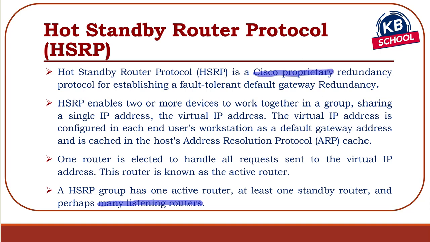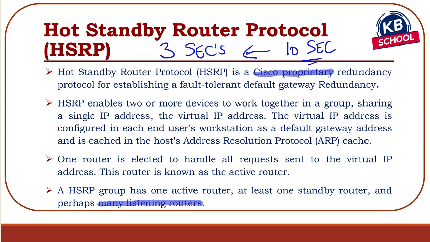The other subtle difference is the default timers. By default, HSRP will send a hello to its neighboring router every 3 seconds. And if it doesn't see a hello packet coming back from the other device within 10 seconds, which is the default hold down time, the standby router will say, hey, the active router is not there anymore. I'll assume the role of the active router. So the timers are 3 seconds and 10 seconds.